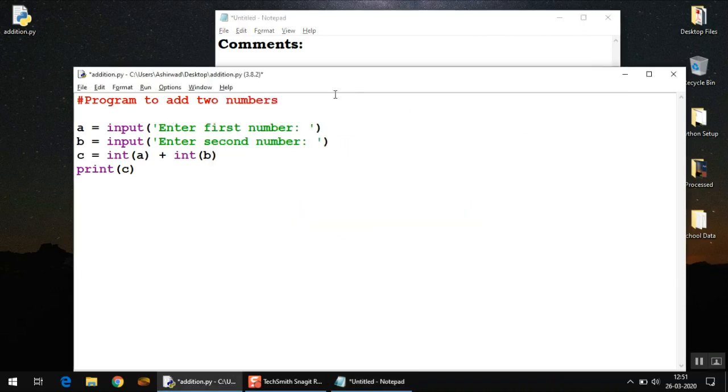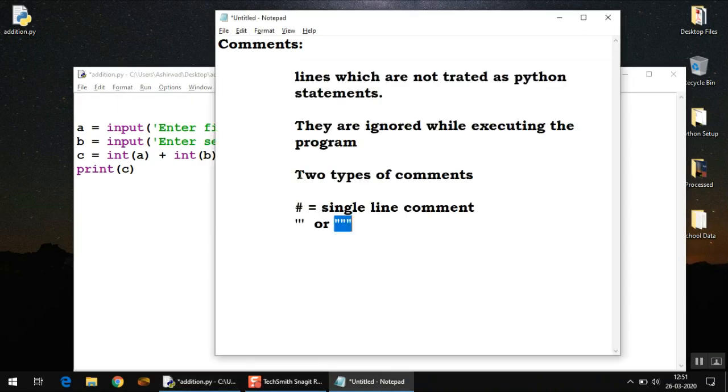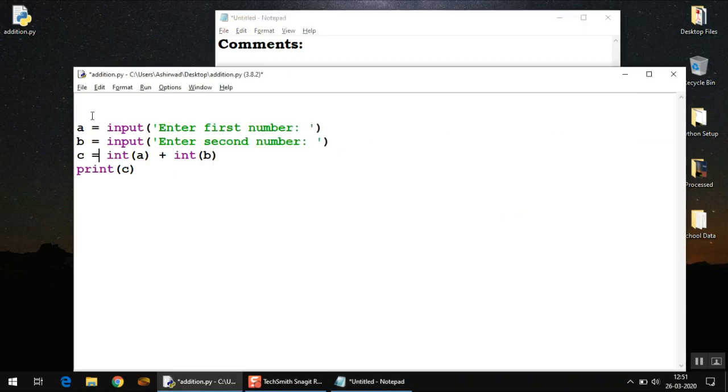So let's try and write this multi-line comment in our program. Okay, this is called as multi-line comment. So I'm using triple quotes. This is the opening, and I want to write few lines here, like this is my program.